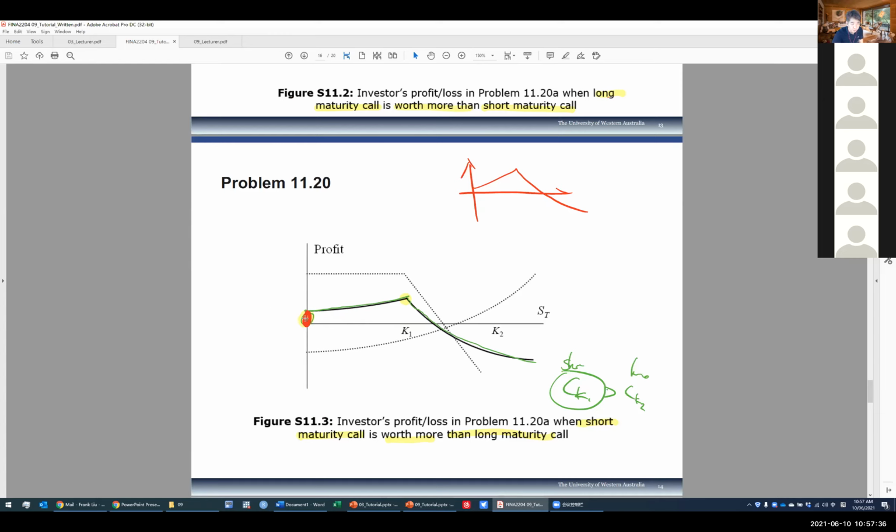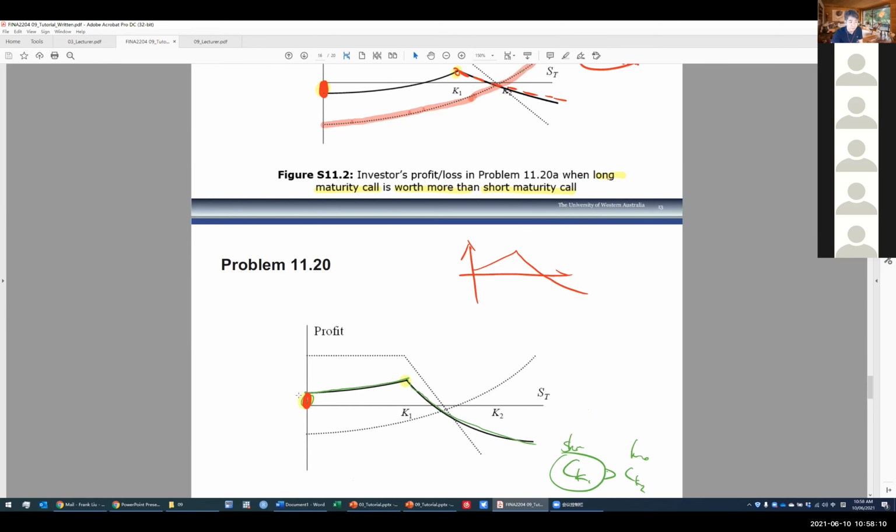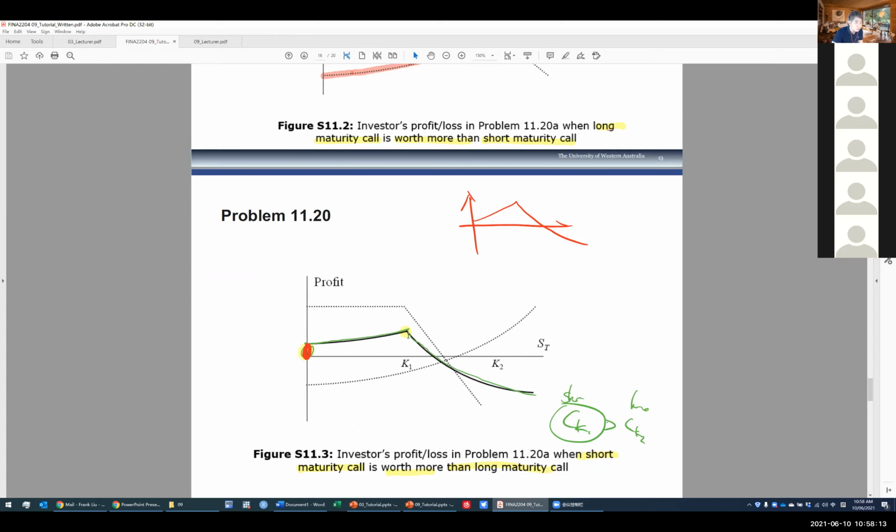That's what that red line is trying to show you over here: if nothing is exercised, the payoff on both call options is going to be zero. You're going to walk away with your initial payoff, which is a positive amount. Why? Because we assume that K1 is less than K2, and the effect from strike price is greater than the effect from time to maturity, such that initially I receive a positive amount. That explains why it's here, not below there, right? And then what's next is that, just like usual, I slope upwards until I slope down, right? And where's the turning point? The turning point is where the short position is going to be exercised.